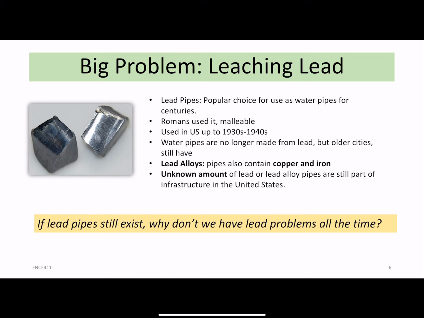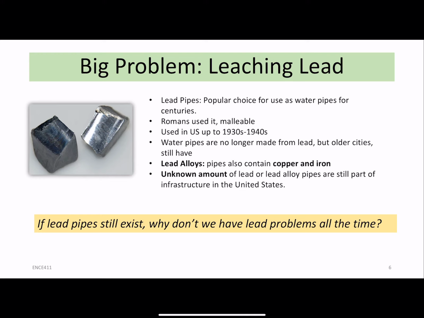And that's the big problem, why they have these problems: because they had pipes made of lead. Lead is a material that was used to make pipes for a long time, since the Roman Empire, and in the US, a lot of pipes made in the 30s and 40s were made of lead, because it's very easy to make pipes with this material. But the problem is that the lead can leach into the water, causing these health problems. So the EPA is not allowing drinking water systems to have lead pipes anymore. We can't find lead pipes at the stores nowadays.